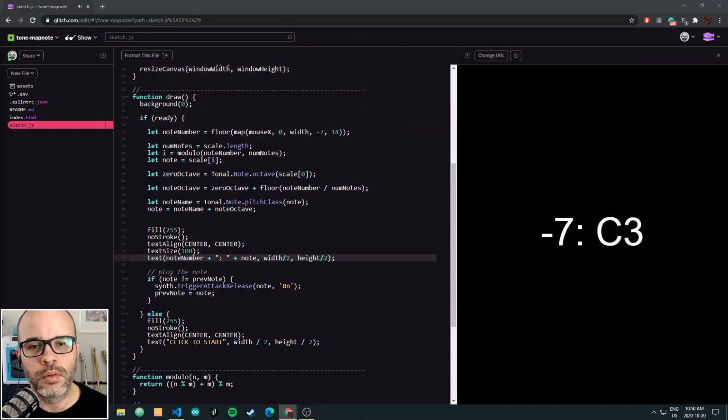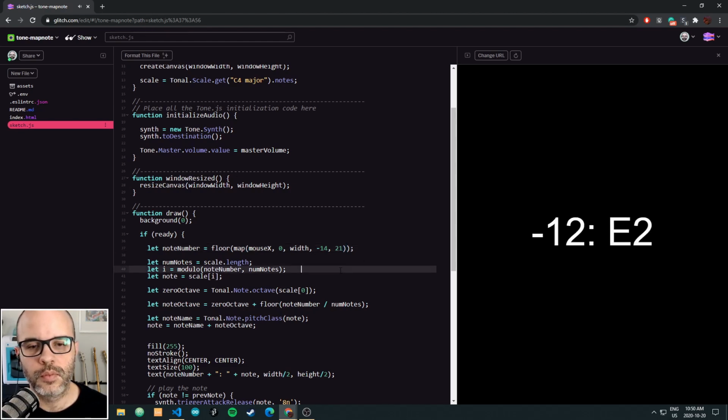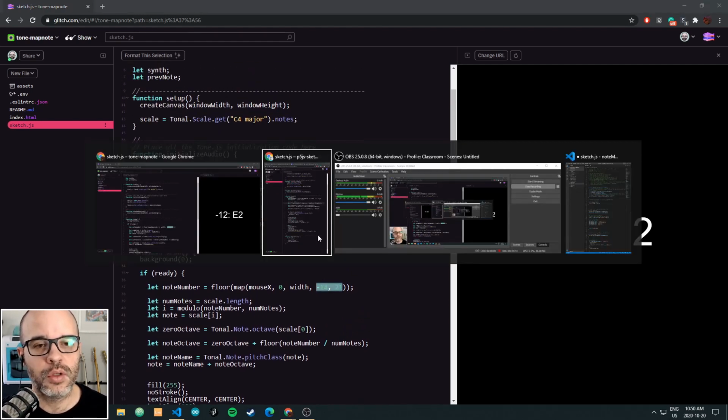So this is really useful because now we can make this range kind of arbitrary. We could say go from 2 octaves down, let's say, to 2 octaves up. So now essentially what we've created is we can take any changing quantity, like mouse X or some other number, and map this to a range of discrete notes we're interested in, thinking of 0 as the first note in our scale.